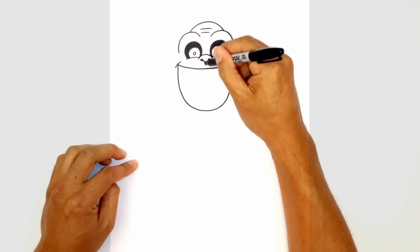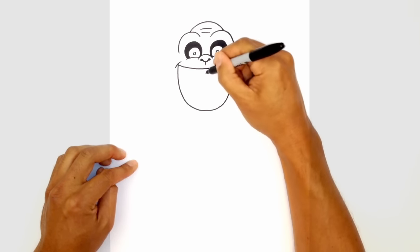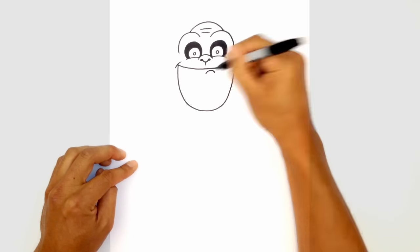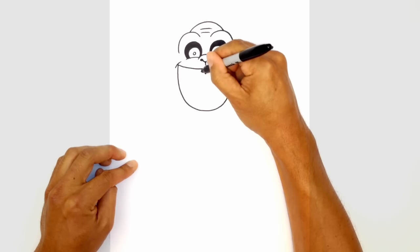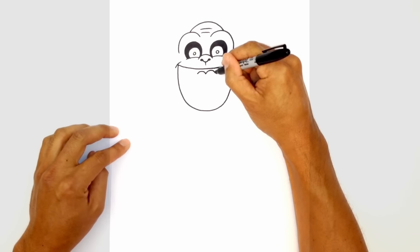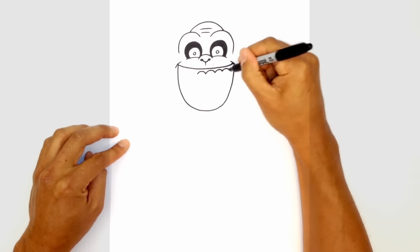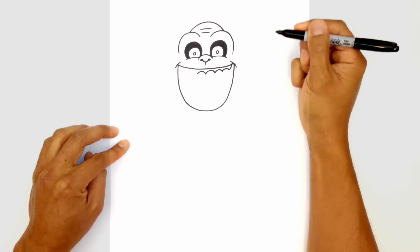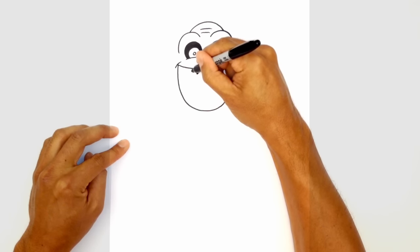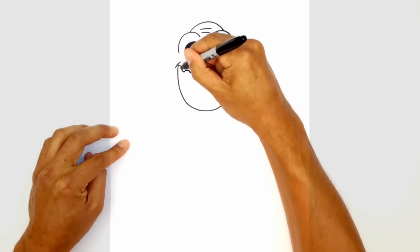So in the middle of the mouth, right here, I'm just going to draw a little point. We're going to draw some sockets for the teeth. So we're going to draw a curve going out to the right, and I'll draw the same curve going out to the left. Now we're going to draw a series of these on either side. So on the right, we're going to draw one, two, and then we're going to reverse the curve going up. On the left side, we'll do the same thing. So going one, two, and then we'll curve it up.